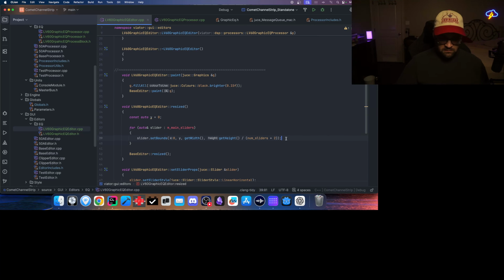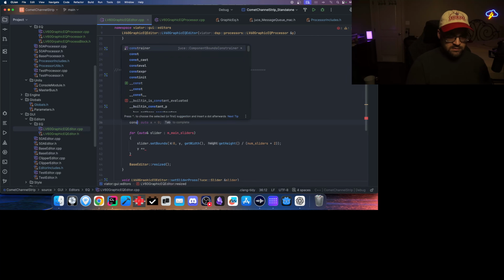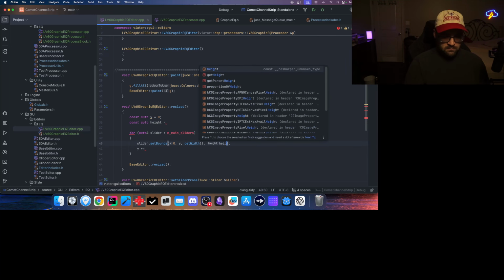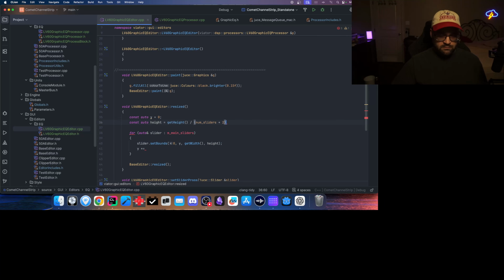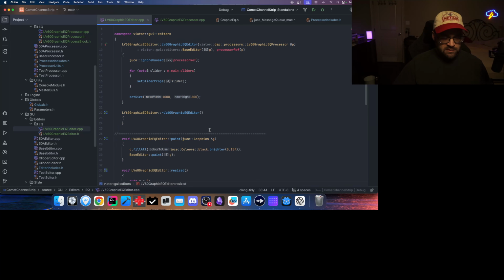And then y plus equals this. Equal to this. That ought to do it. So not const. Okay, cool. So that should at least put some sliders up on the screen.